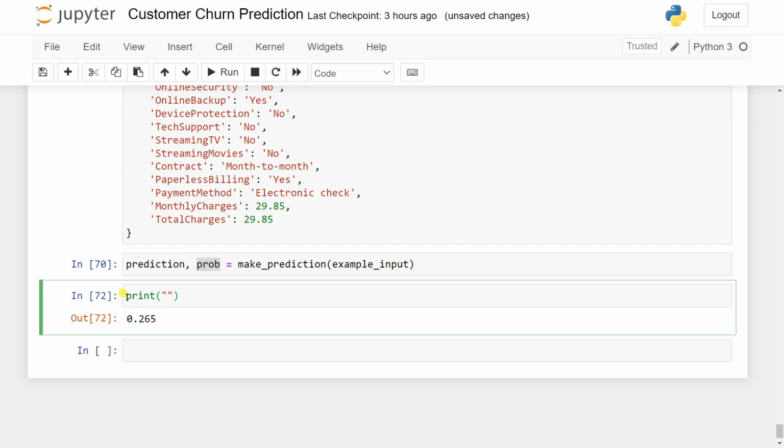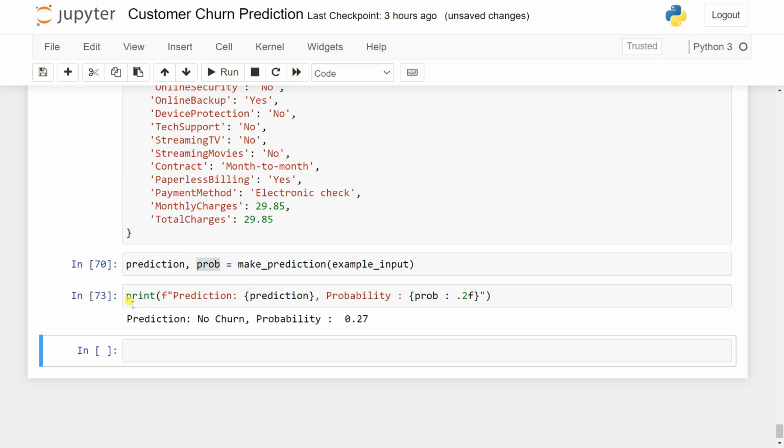Let's say an f-string with the prediction, and then using the comma, the probability. The probability is called proba, and then you can use .2f.